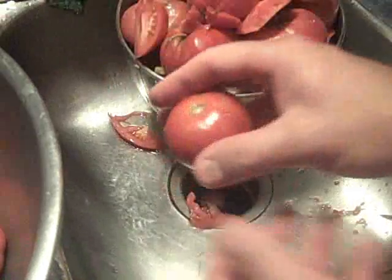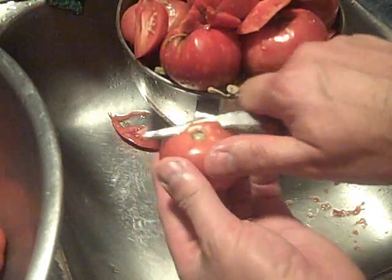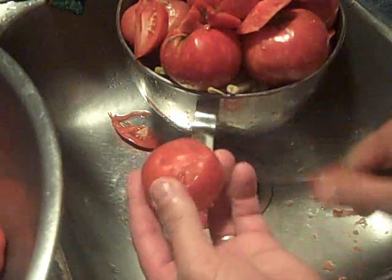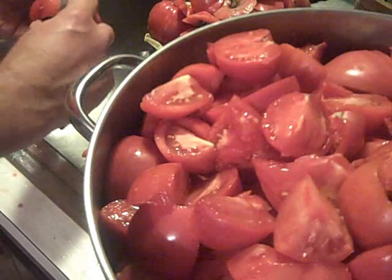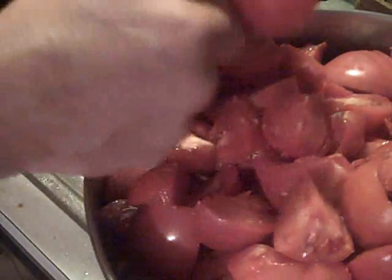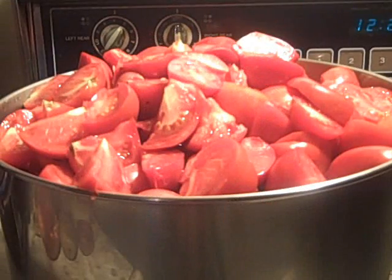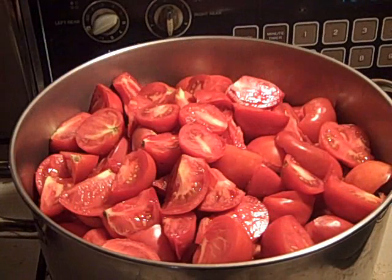Hello! I'm making 9 pints of tomato sauce, and I'm starting with a half bushel of tomatoes to get there. I wash the tomatoes, core them, cut them into quarters, and fill a 4-gallon stock pot with the quartered tomatoes. I put the stock pot on a burner and I set the temperature dial to 3 out of 9, so that's kind of high-low heat.